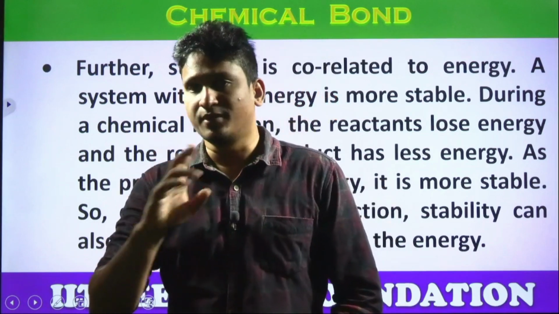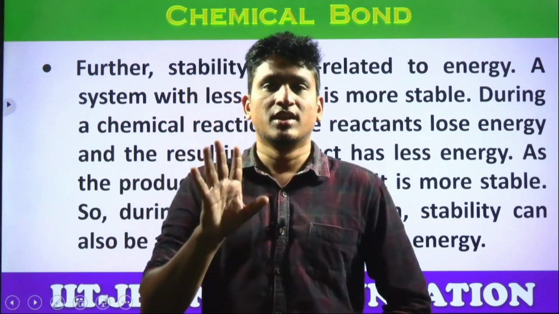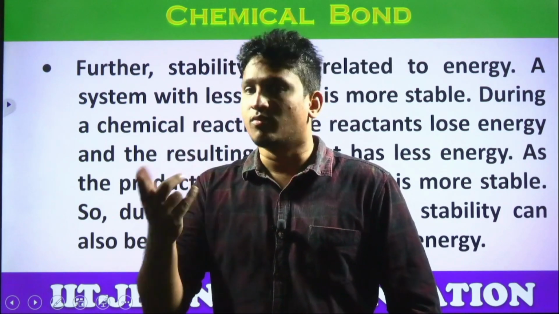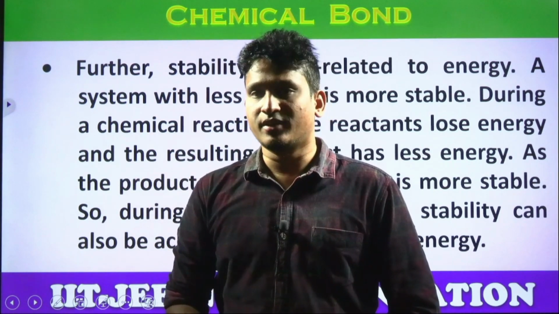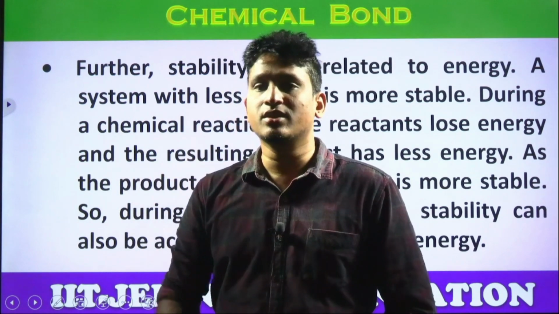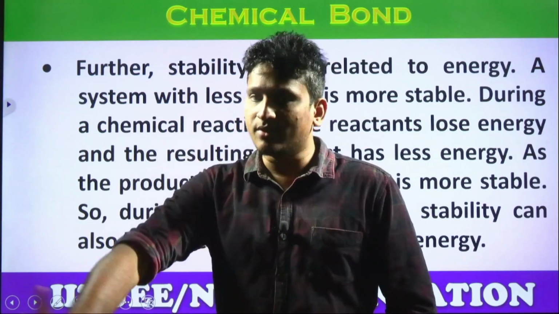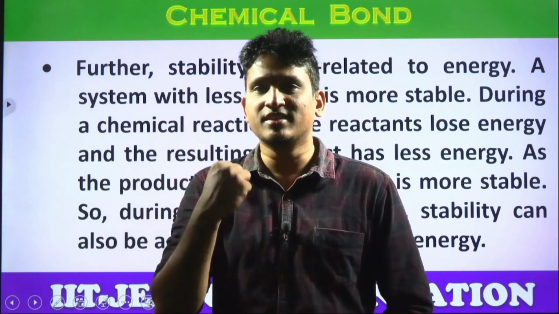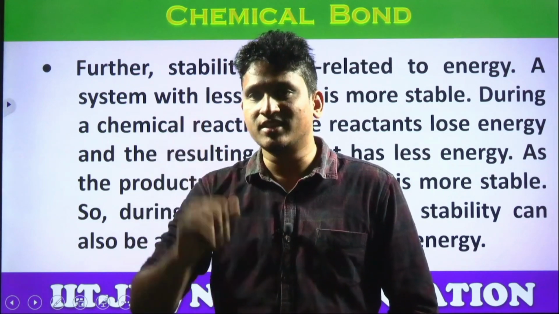Next, 15th group elements, they have 5 electrons. Now answer, 15th group elements, nitrogen, it already has 5 electrons. So what is the criteria here for nitrogen? Already 5 are there. How many more does it need to fulfill the octet configuration? 3 more. So is losing 5 better or gaining 3 better? This time gaining 3 is better. Its valency is 3. Yes sir, after gaining it will get a minus 3 charge.